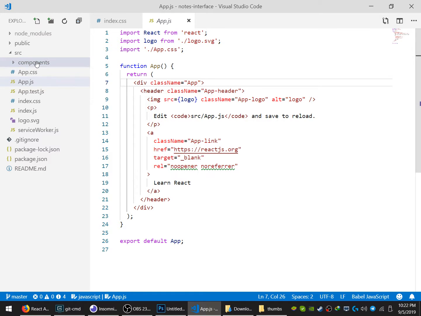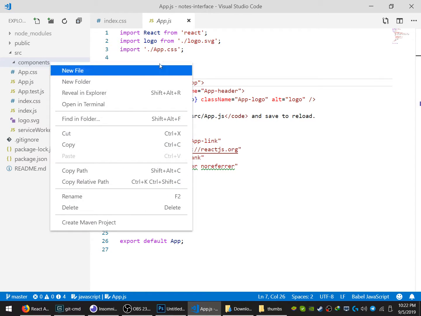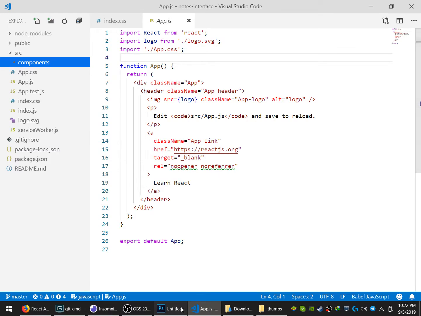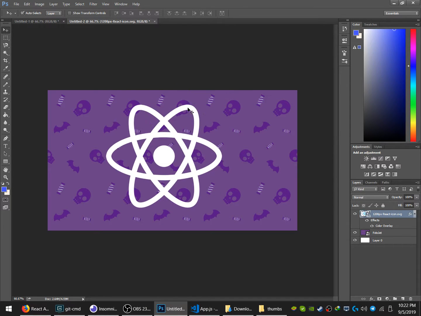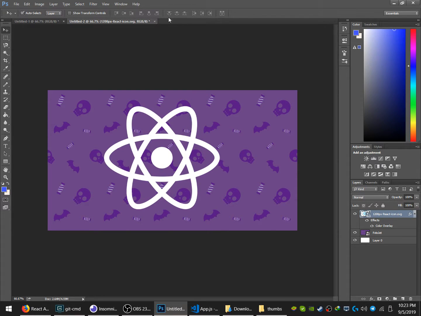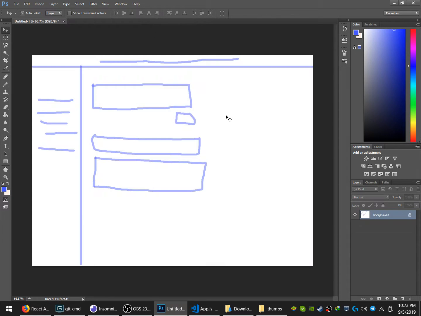What I did, I basically created this thumb components folder. This is kind of an out of the loop thing. I was just creating a thumbnail for React, or maybe for our live stream, but I kind of suck at design, as you can see.